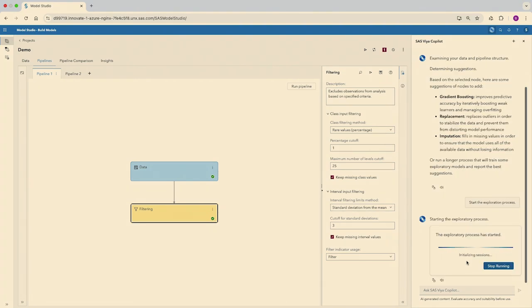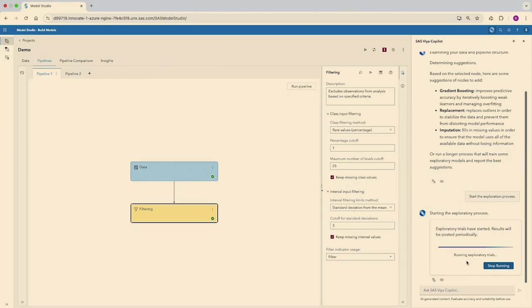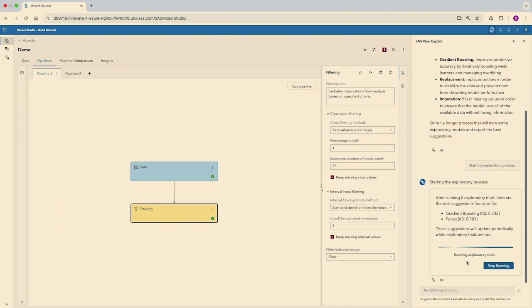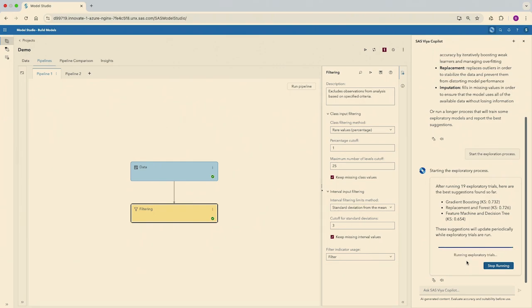So before I said that Copilot took all that information and did quick rules-based suggestions. What it's doing now is actually running through, and it's going to try to go beyond rules-based and actually run specific nodes with your pipeline and your data to bring back even better suggestions. This process is going to take a little bit longer, obviously, because we're actually running these nodes at this time. So we can see here, as the Copilot goes through, it's going to return back the results that it has so far. So initially, it came up with 2 models. I don't know if you called that, but they weren't great models. That's okay. It was its first try.